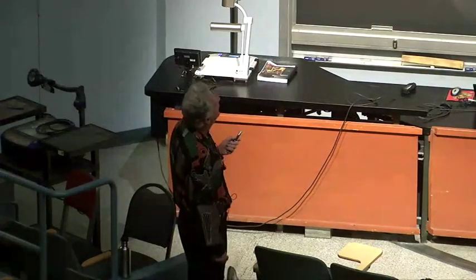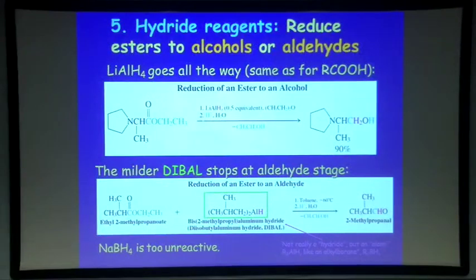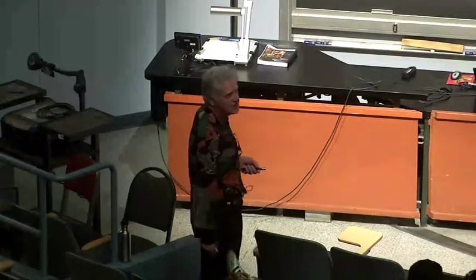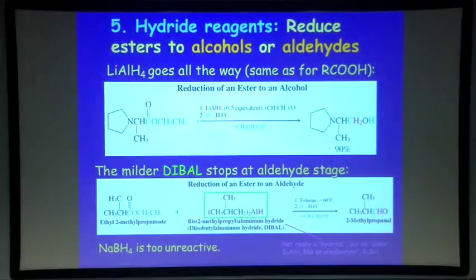So can we pull off stuff like that with esters? I'm giving you an amino acid ester just for added variety here, but it's the ester function that is important. With lithium aluminum hydride, the atomic bomb of hydride reagents, that never stops. Lithium aluminum hydride takes everything down to the lowest oxidation state. So this guy turns this down to the primary alcohol, just as it would with acyl halides or carboxylic acids. So there's no stopping here.